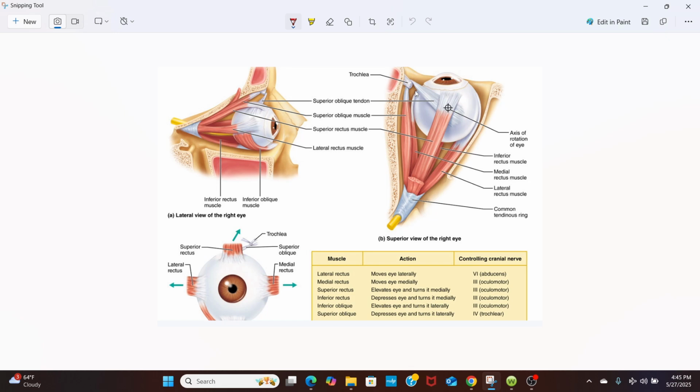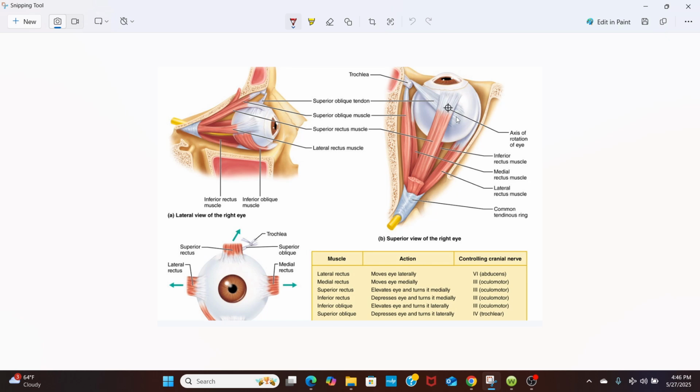The next muscle which we are going to address is superior oblique muscle, which is this, and it is shown better on this picture. This is the superior oblique muscle. It runs forward along the medial wall of our eye socket, passes through a fibrocartilaginous loop, which is known as trochlea, makes a right turn and attaches to the superior lateral surface of our eyeball. And the movement it causes is it rotates our eye downward and laterally.